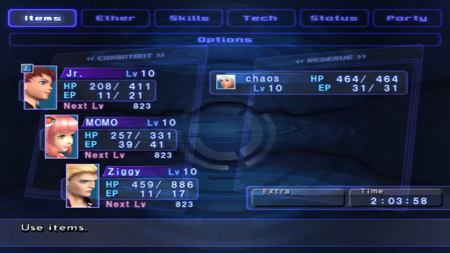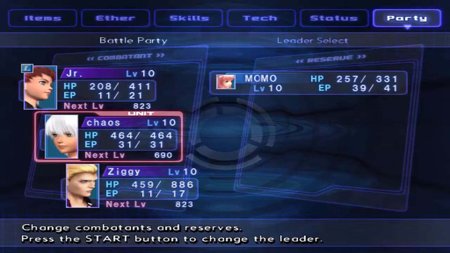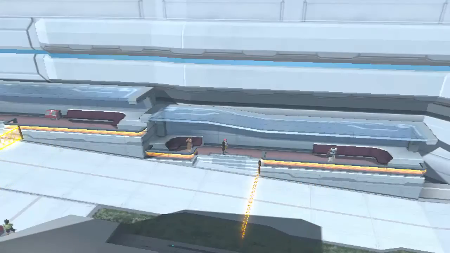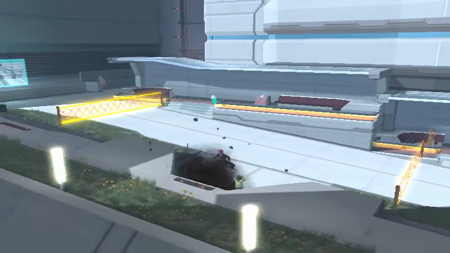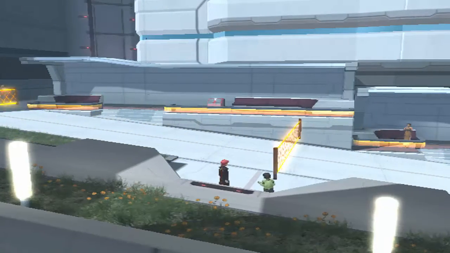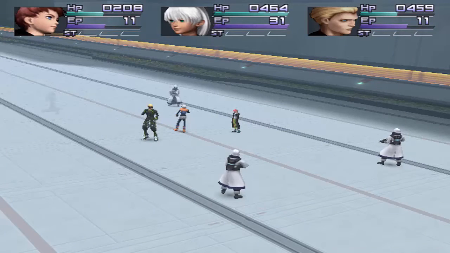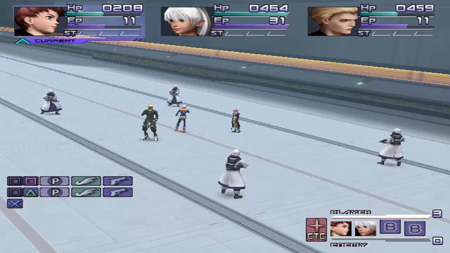That's kind of unfortunate. Anyway, let's go and switch up the party a little bit. Momo's not great for that, so let's just throw in Chaos for a little bit here. And just in case I run into these, I'm going to try and avoid it. I will fight them a few times off screen. Sometimes you'll hit it kind of off to the side a little bit, but pretty much all of these are pincer attacks. Because these guys are weak to aura, having Chaos in here is really, really valuable.